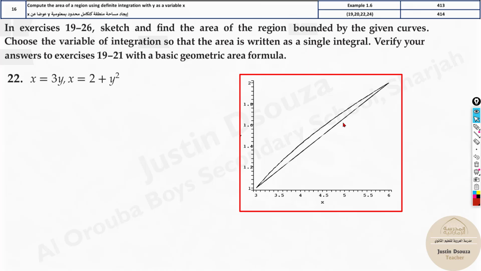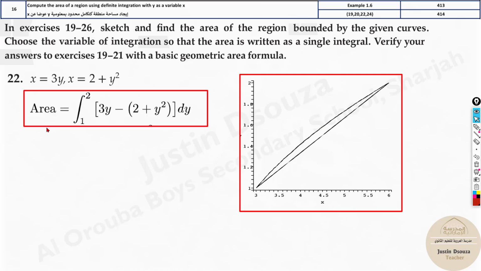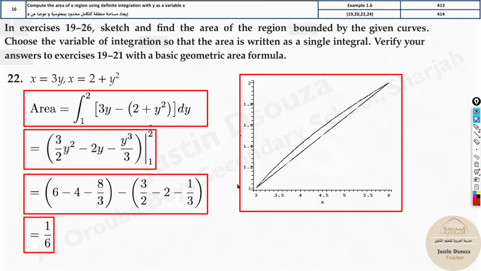Over here, it's a little bit touch and go, but you can see the right function would be this line. And then the left is the left side one. So here, this is the 3y and left side is 2 plus y squared. Always remember to convert. Here it's given as x is equal to 2 plus y squared easily, but otherwise if it was given as y squared something, convert it to x is equal to and then use it in the formula. For this 16th question, formula will be the same. It's all with respect to y as variable instead of x. So always remember it will be dy over here. And this is how we solve it up.